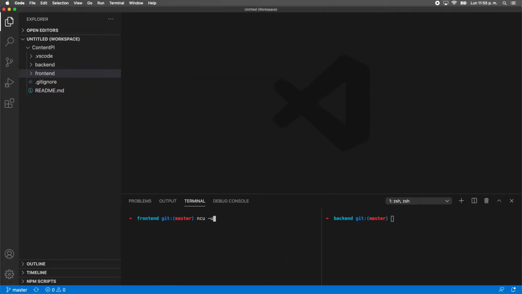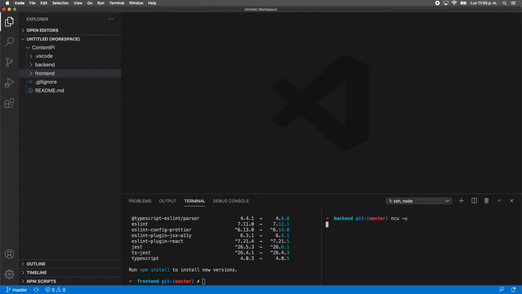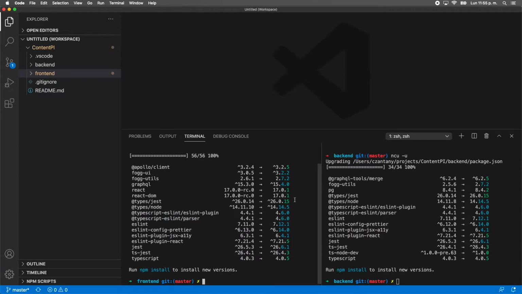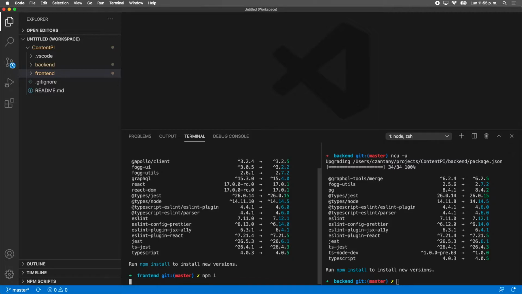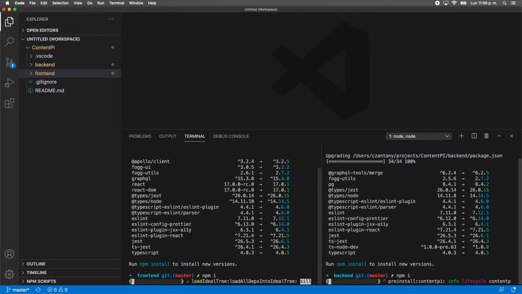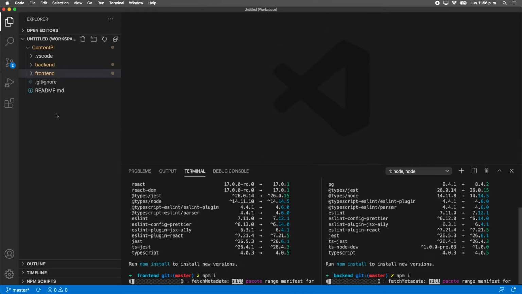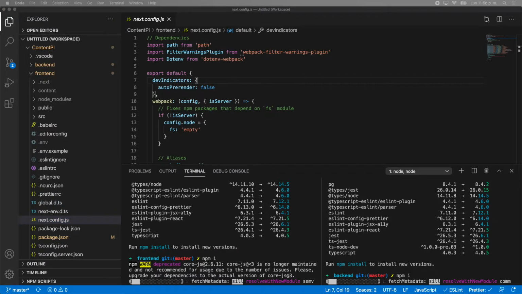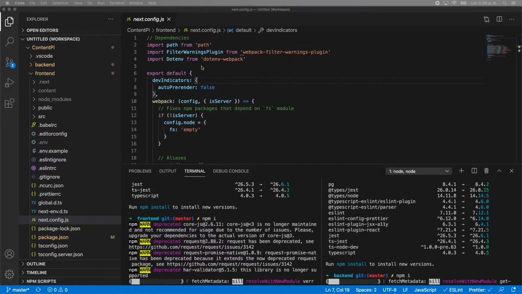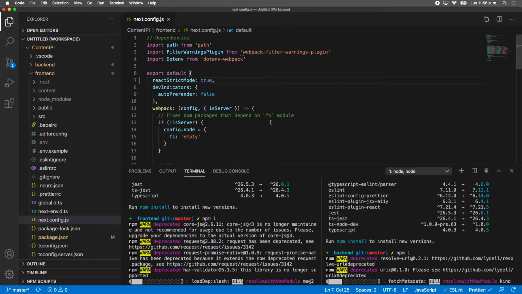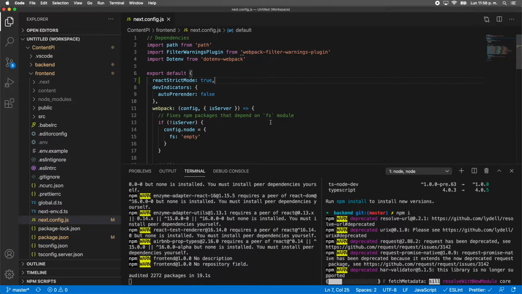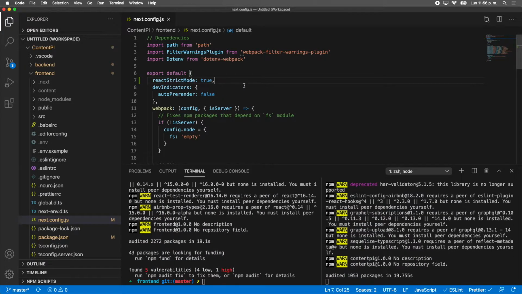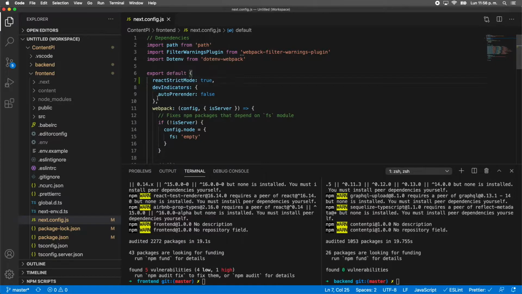So the first thing we need to do, as always, is to run ncu -u to update our packages, and remember that you should install the versions you are seeing on my terminal to avoid any problem. Okay, so after you install those packages, you need to go to frontend and then next.config, and we are going to enable the new React strict mode. As you know, since React 16.3 they enable the strict mode. So with Next, the way to enable it is by adding this to the next config file.